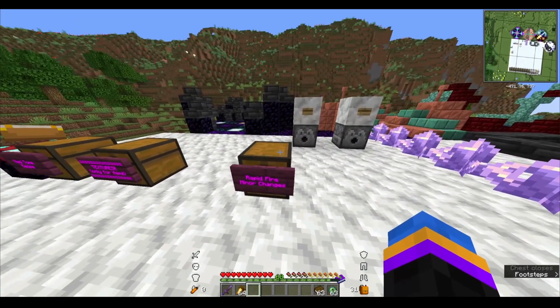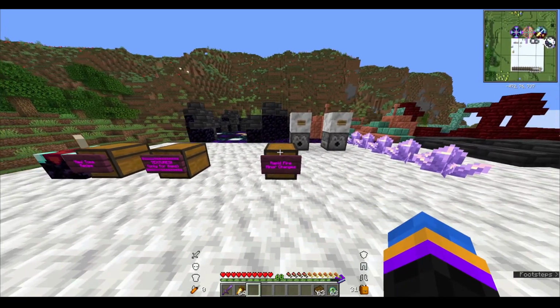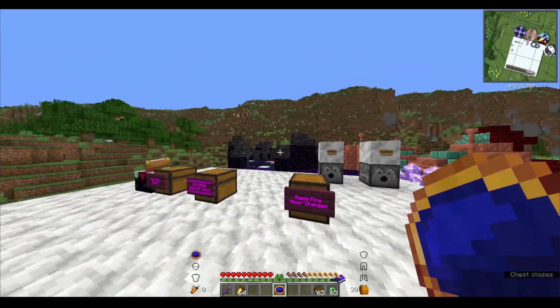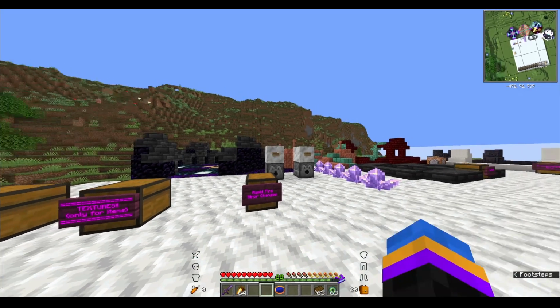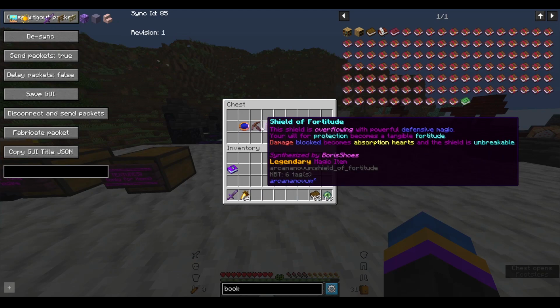We also have many minor changes that I'll kind of rapid fire through. The first one is that the plane shifter can now go from the nether to the end and vice versa. You still have to go through the overworld no matter which mode you're in.